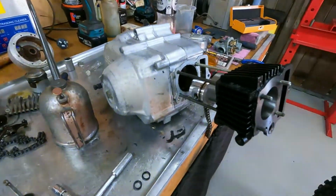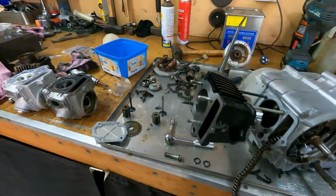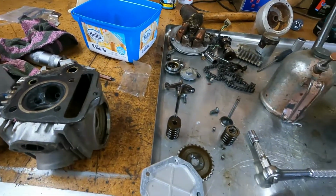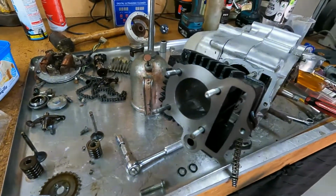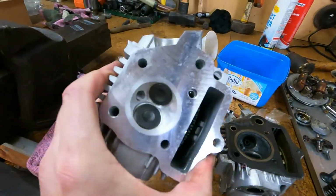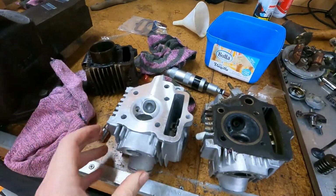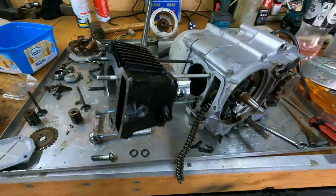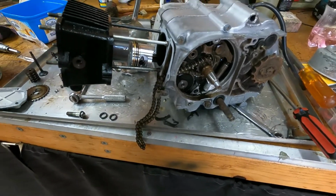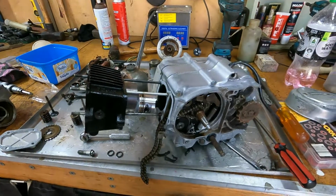Little CT70 engine rebuild, freshen up, whatever you want to call it. So I jumped on the old Evil Bay. Because I was going to rebuild, it needs an intake valve and rebore and all sorts of stuff. $95 delivered to your door: brand new cylinder, piston, brand new cylinder head with the camshaft and the followers, ready to go. Anyway, we'll bang the new cam chain in there as well. I think that was like $17 for the cam chain. Ridiculous. It's not even worth trying to rebuild the old one. Anyway, we'll keep banging it together.